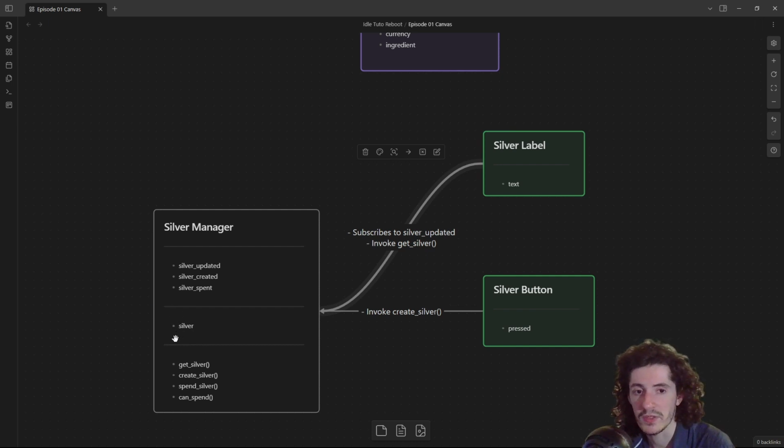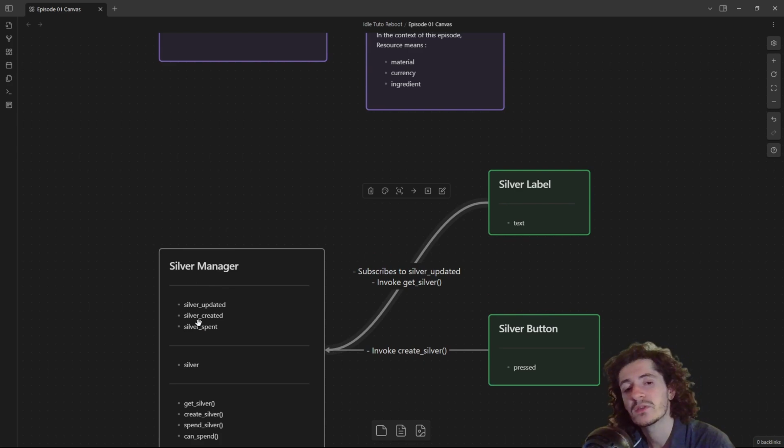Here we have the storage again, which is private protected. And here we have signals. So this is another job responsibility of our butler, which is informing or maintaining a newsletter about silver, right? So here, for example, the silver button, which creates silver, doesn't care what happens to the silver, right?